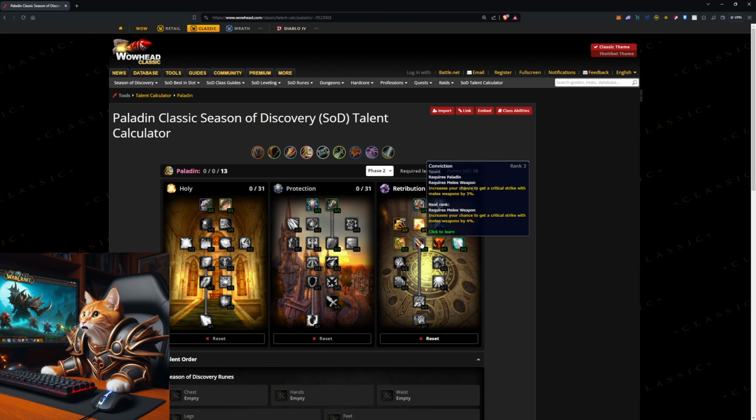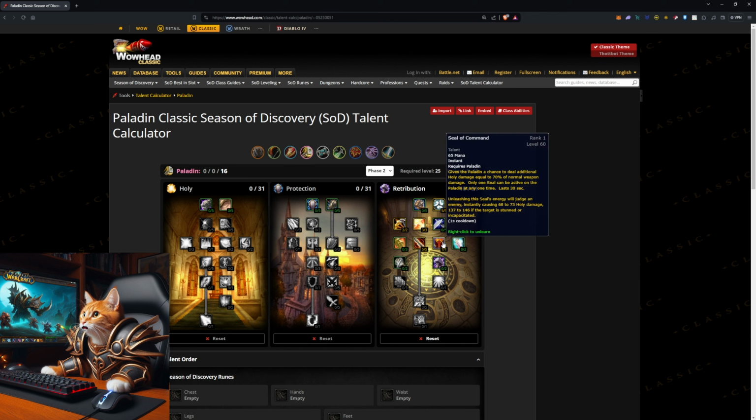Next we go 5 points into Conviction for 5% more crit, 1 point in Seal of Command, 2 points in Pursuit of Justice for 8% movement speed increase. This allows us to get another enchantment on our boots.